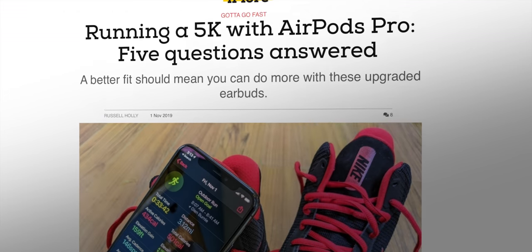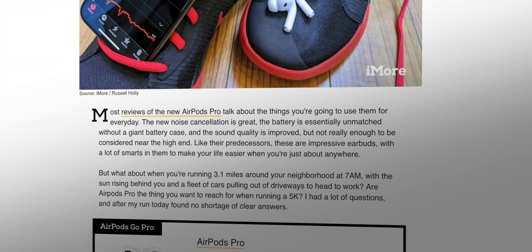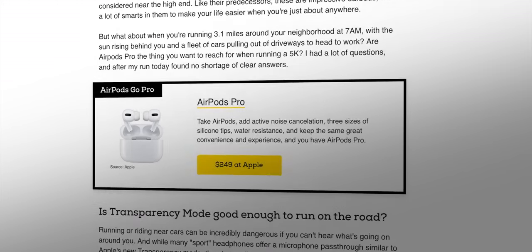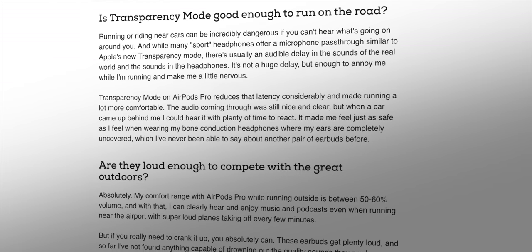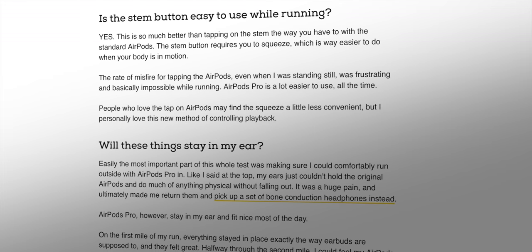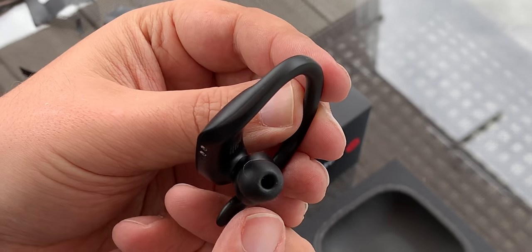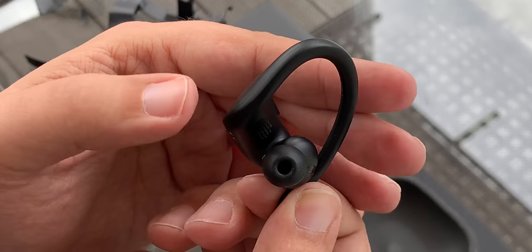Russell Hawley, writer for iMore, wrote a review of jogging a 4K with them. He noted it took about three-quarters of his jog before they started to slip, and at that point he only had to push them back in about three times total for the entire jog. For working out with all that jostling and sweating, the ear hook of the Powerbeats Pro is what keeps them solidly in your ear, which makes for a better form factor in that context.